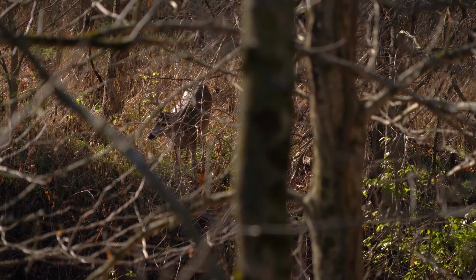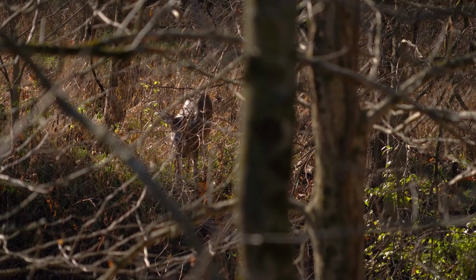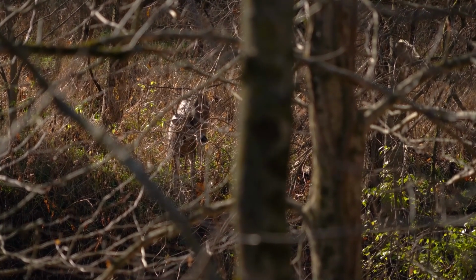So how do you know if you have a bully buck on your property? Well, is his rack snapped off on a yearly basis? Is he scarred up? Things like that. And if you have these bully bucks, whether you want to shoot it or not, maybe you got to bring in a friend to shoot him because you don't want to use your tag on that buck. You got to get those bucks, maybe not even so much out of the gene pool, but just off the property as a whole. And the day you do, the week you do, new bucks will move into the area because they don't want to be bullied, just like a kid in school. If they get bullied by the same bully every day, they're going to do everything they can to avoid that person. So this hierarchy that takes place in the whitetail woods is absolutely no different.